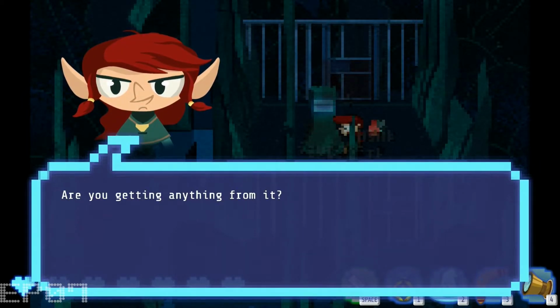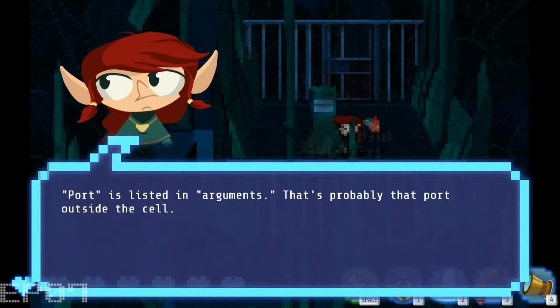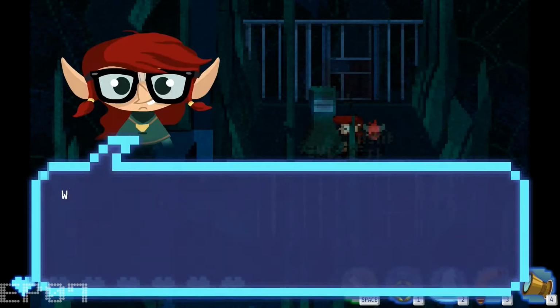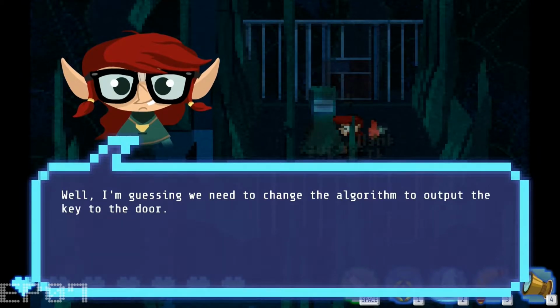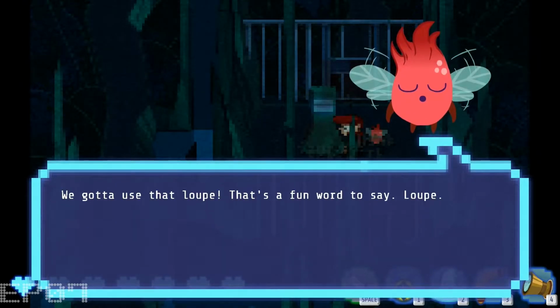Are you getting anything from it? Add is probably addition, right? Port is listed in arguments. That's probably that port outside the cell. Ha! Figures we wouldn't be able to get to it from in here. Well, I'm guessing we need to change the algorithm to output the key to the door. We gotta use that loop. That's a fun word to say. Loop.